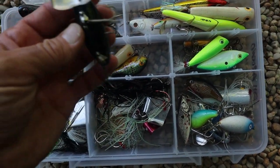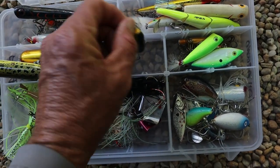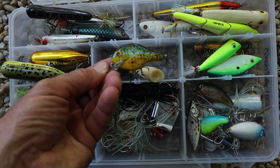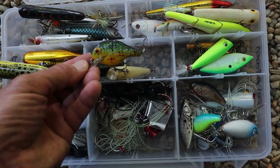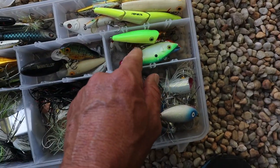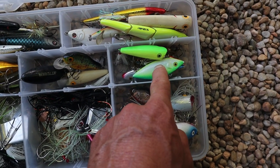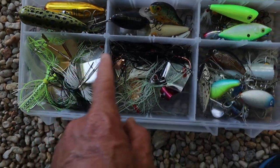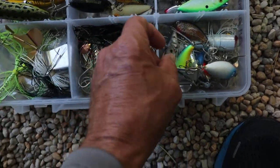It's this Jitterbug. Getting ready to say Chug Bug again, but Jitterbug. Awesome river lure. This right here is a Bagley's Small Fry. I throw that sometimes just for kicks, because on a spinning reel of 8 to 10 pound test, a lot of bass will tear that up too sometimes. Pawpaw, showed you that. Rattle traps. Love rattle traps, Cotton Cordell Spots in rivers in early spring. Buzz baits, I've showed you them. Spinner baits.